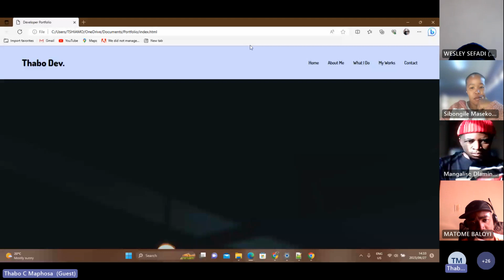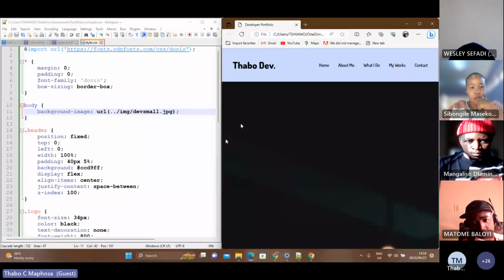Excuse me, guys. So it's a little bit smaller now. So now let's see if we can just play around with this. Now I want to remove this background here. Now I want this and that to merge into one, so I need to change some of these elements here.